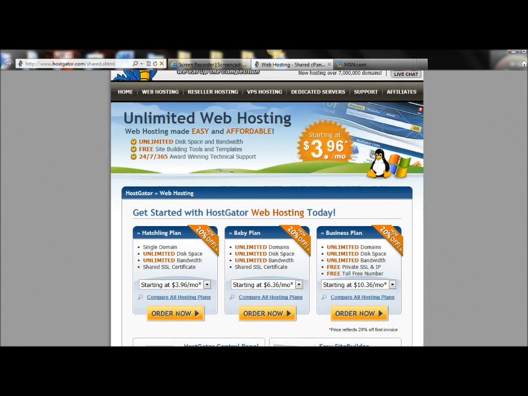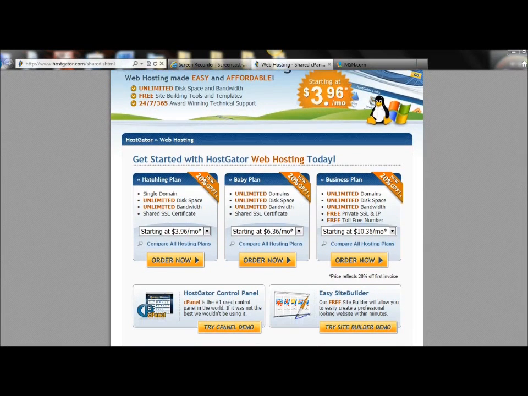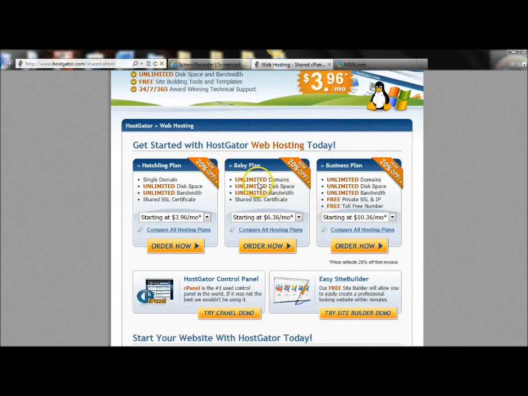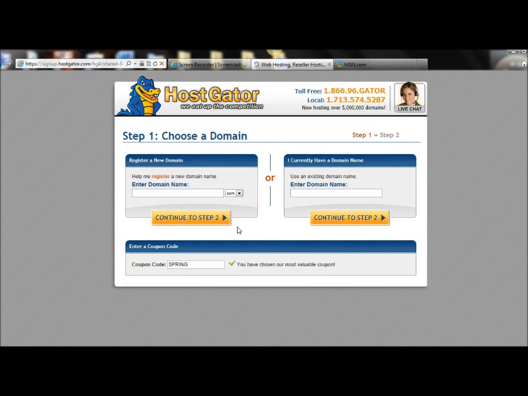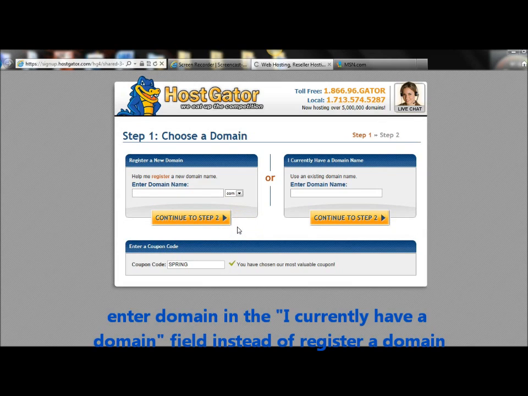Okay, you're going to be brought to this page right here, and you want to order the baby plan, which is right here, this one right here. So click Order Now for the baby plan. And actually, you can get the other plans if you want. I just suggest for right now you stick with the baby plan because you can always upgrade. Okay, so now we're going to need to get our domain name.